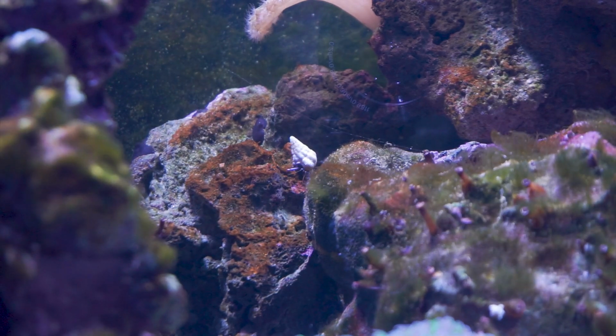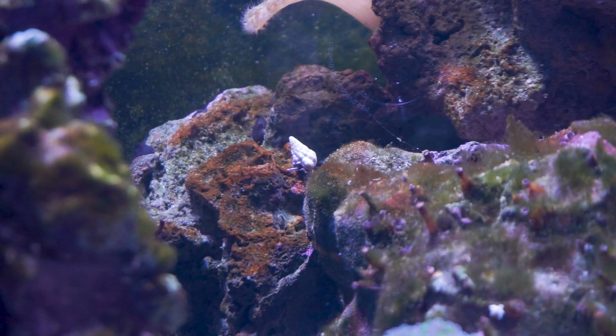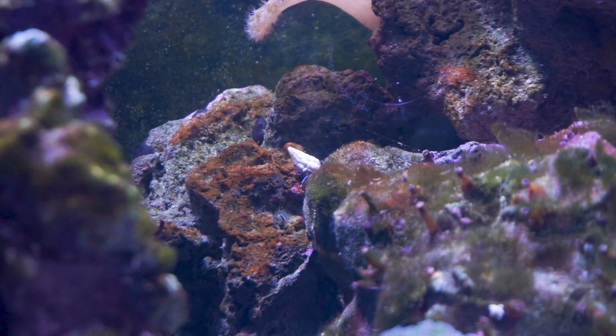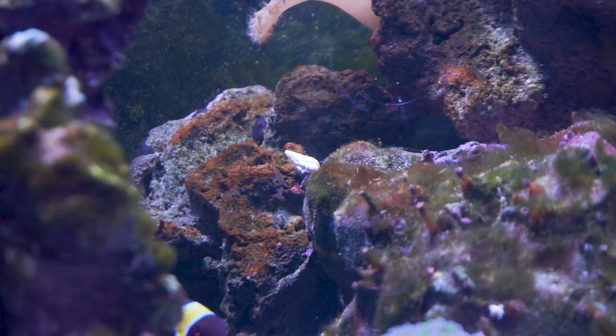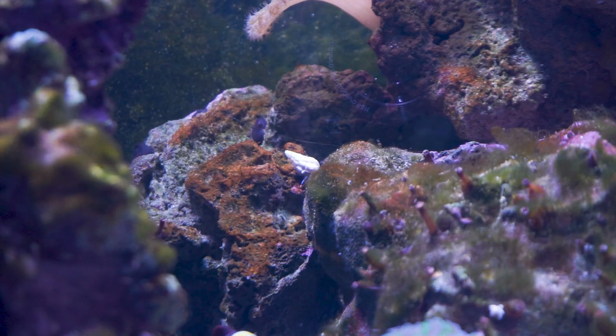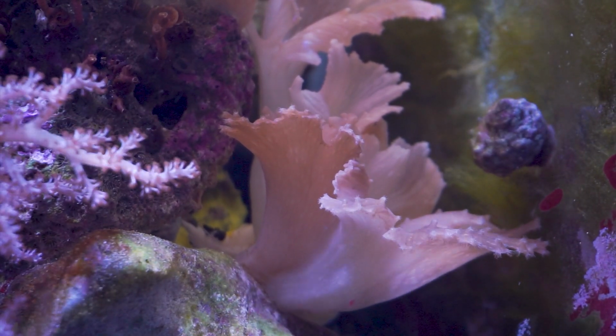Some of these rocks are from the very beginning, but these bumblebee snails have done a great job at keeping those vermitid snails under control for me. Other various snails I have in there, we got some astrea and turbo snails. They've kicked butt against that algae growing around the tank. I really should have taken some before pictures just so you could see how well they did.